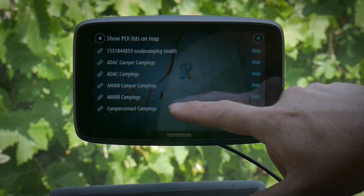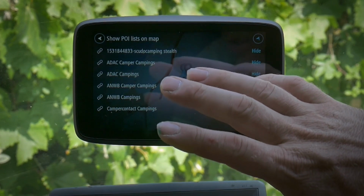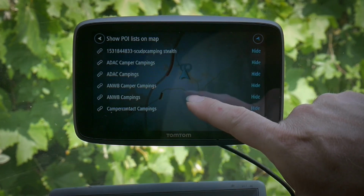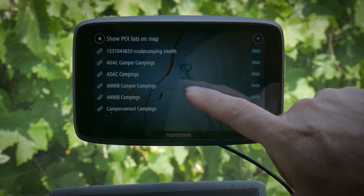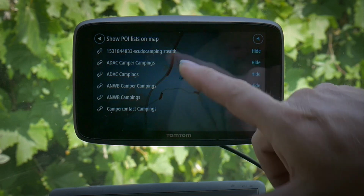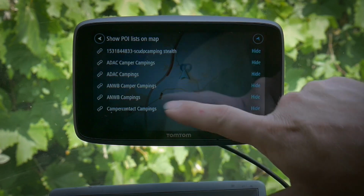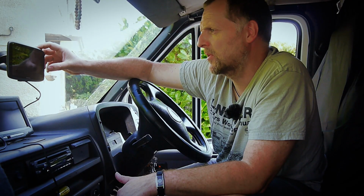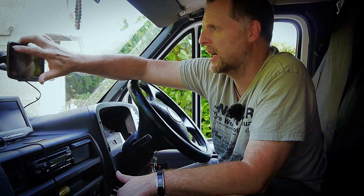Oh, I see. If you've got any points of interest on your MyDrive that you've added in via the computer, they'll come up once you do an update via the Wi-Fi, it'll come up onto your sat nav. I've got all my little stealth locations there. You can decide whether you want to hide or show them on the actual map.